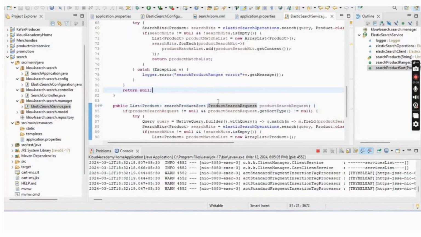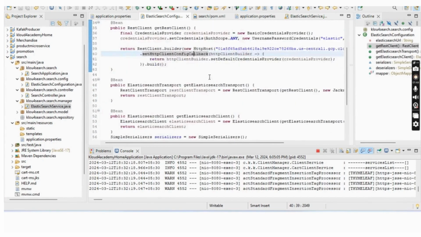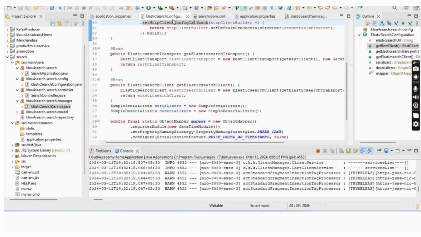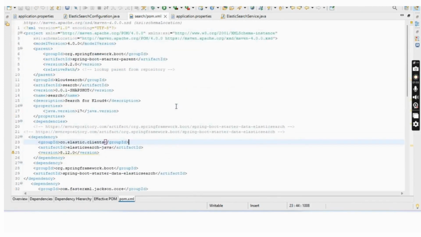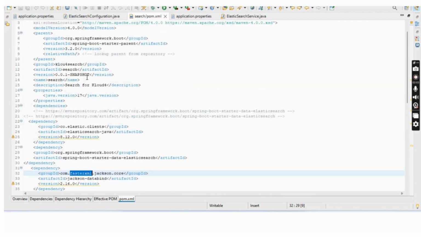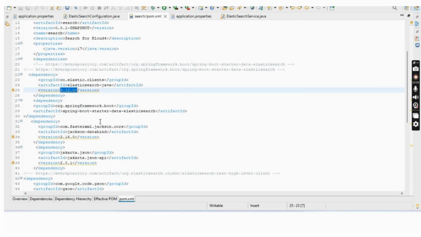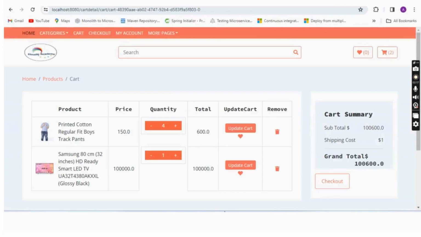These are the code changes. These are the limited code changes we have done, and I just showed the main configuration changes for Elasticsearch, the major Elastic configuration, and then the dependencies. These are the core dependencies. Dependencies are the only complexity, because while integrating it raises multiple challenges. We need to integrate the right version, because we are connecting Spring Boot latest version 3.2, and 8.12 is the Elasticsearch version we have, which is also the latest version they have given. If we check the version matching, we can find that. Okay, that's all about our demo.